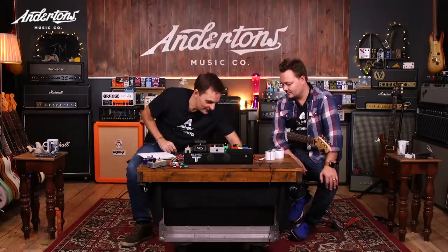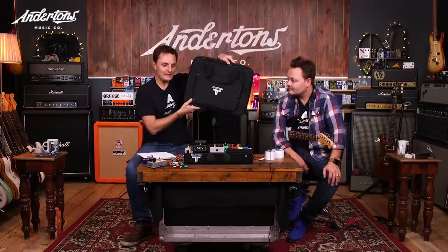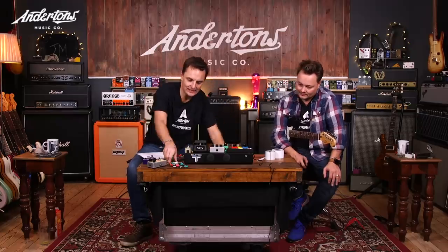Including the board, which comes with this rather lovely gig bag, and including some patch cables, which we haven't used yet, and a power supply and everything, it's about £600. So we've got £100 over budget. I think we're just going to have to lose £100 worth of pedals somehow.